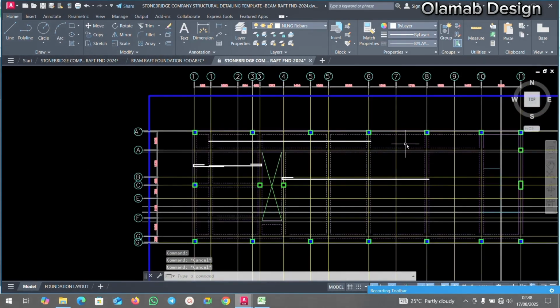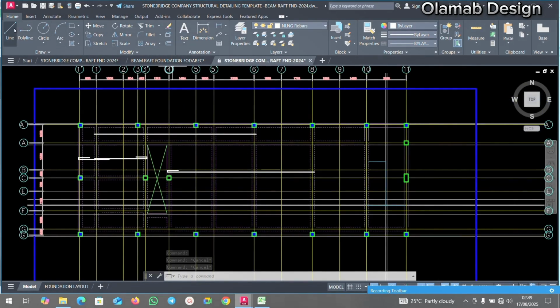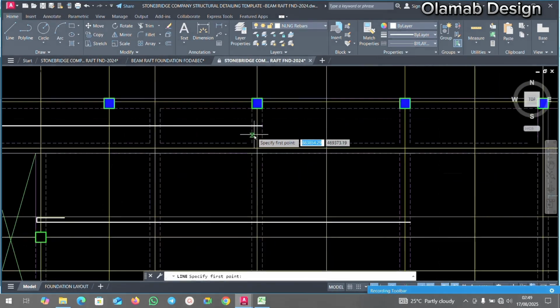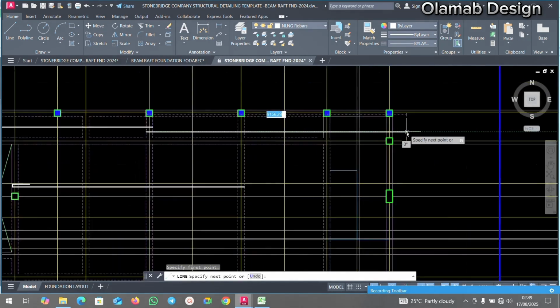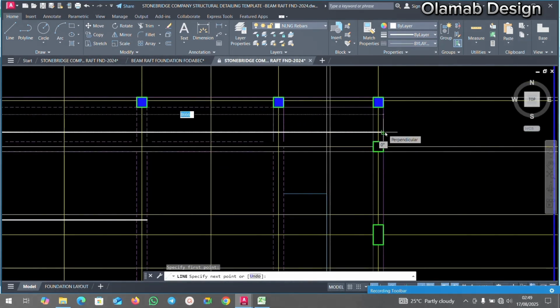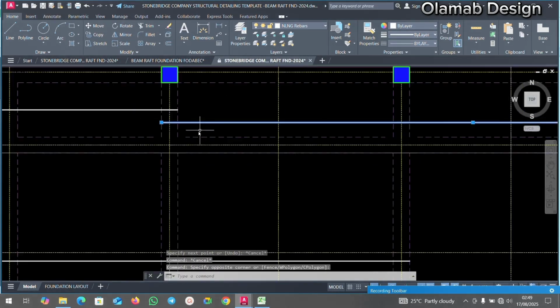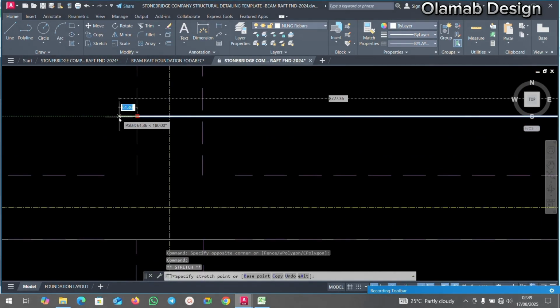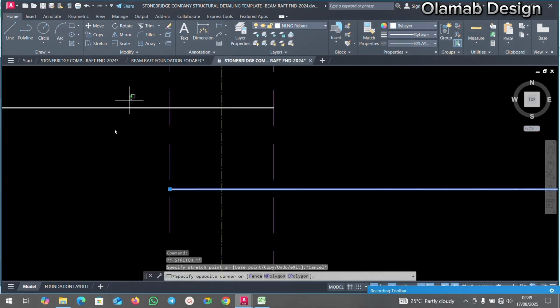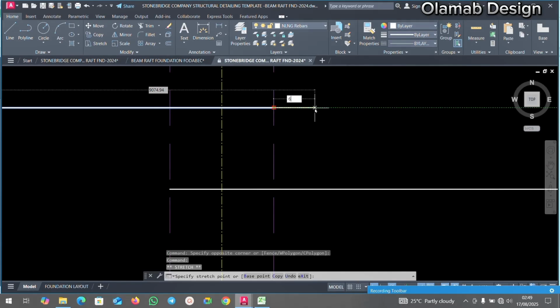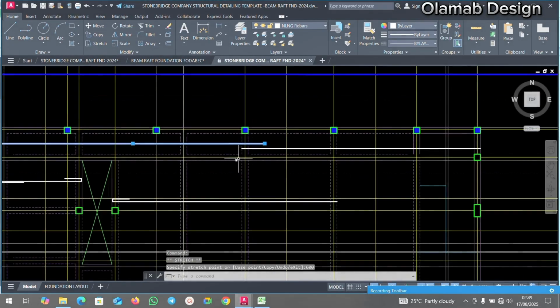Then we can select our line again. Let's see if this is going to be up to, okay, this is okay now, as you can see. Then we can select this here and extend this one inside, or you can choose to extend either of the two, by 600. I will hit enter for our lapping.